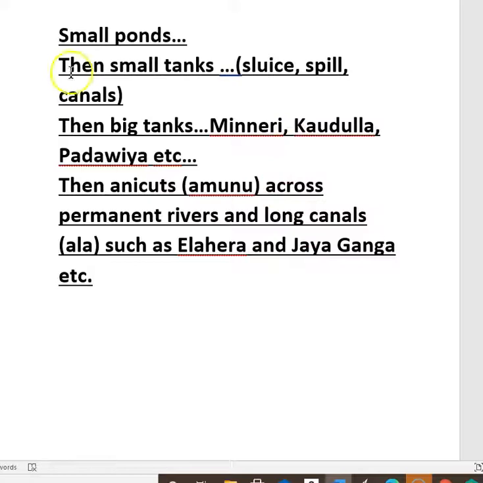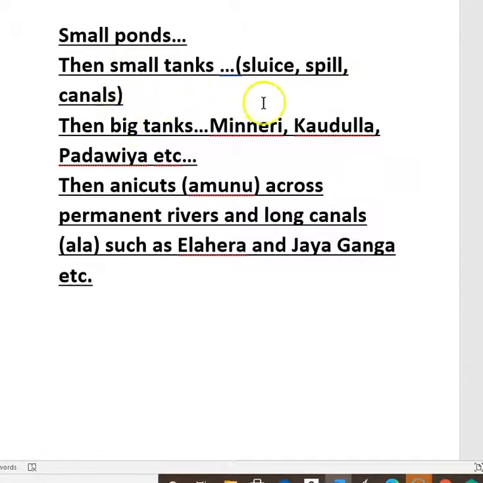And initially, we had little ponds when King Vijaya came to Sri Lanka, and there was a pond, and Kuweni put Vijaya's people in this pond. So there were ponds, and also it says that Kuweni gave rice to Vijaya's people. So there was rice cultivation when King Vijaya came, and they used ponds. And they probably gathered rainwater, and then later, they built sluice, spill, and canals.